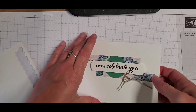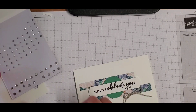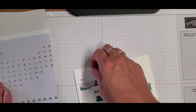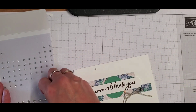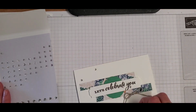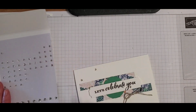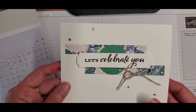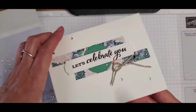And then this one definitely needs some bling because there's lots of white space. And I dumped that on the floor. So let's grab that. And I think I'm going to go excessive with my bling here. I'm going to do 7. Because again, we want odd numbers. 1, 2, 3, 4. I'm using the little ones. 5, 6, and we'll throw 1 right there. Okay, there we go. That kind of fills the space a little bit. But yeah, it would have been better if I had done it the right way without messing up, but whatever.